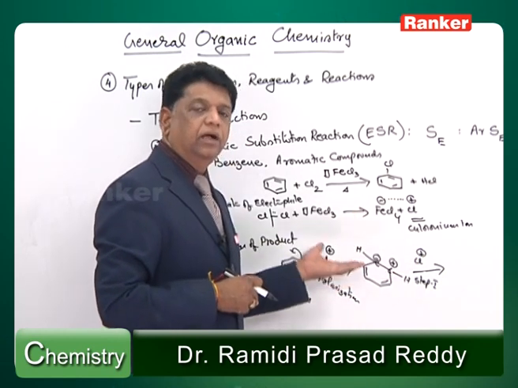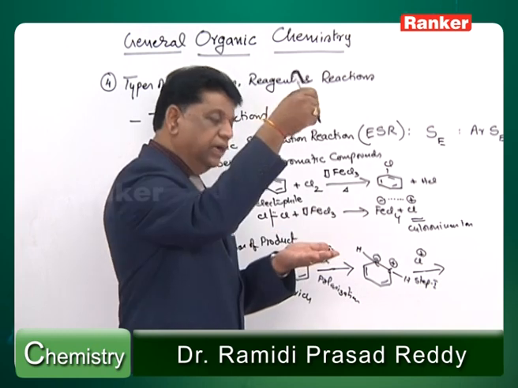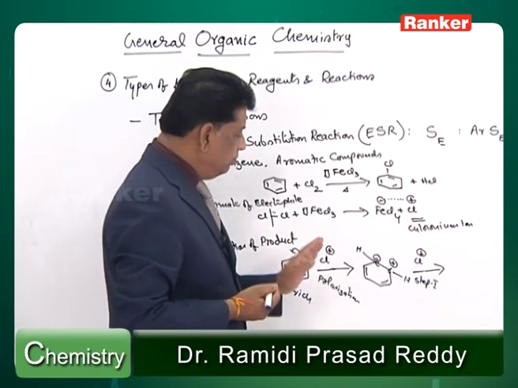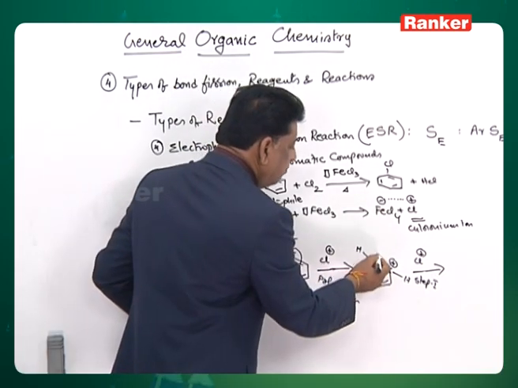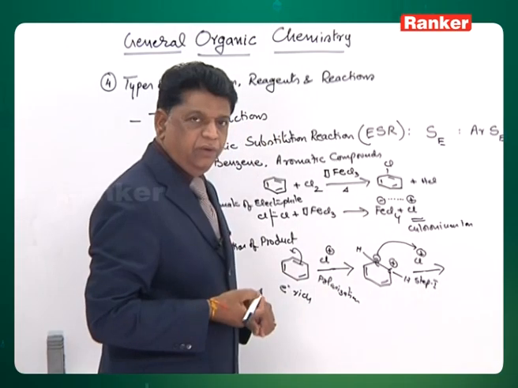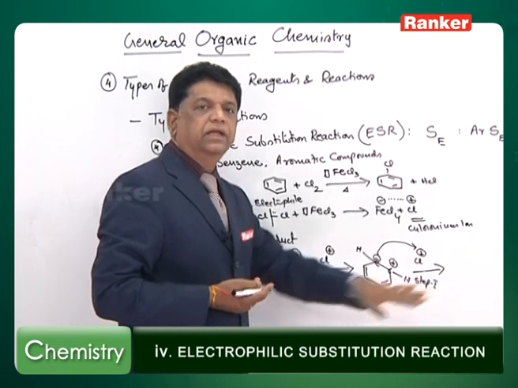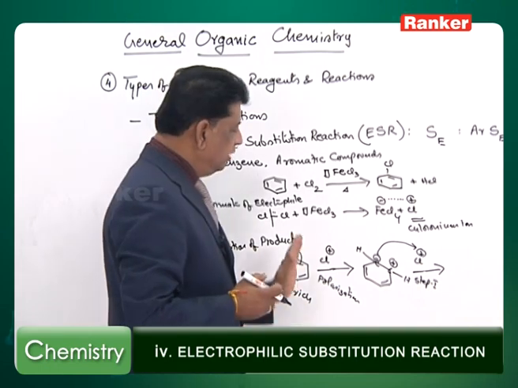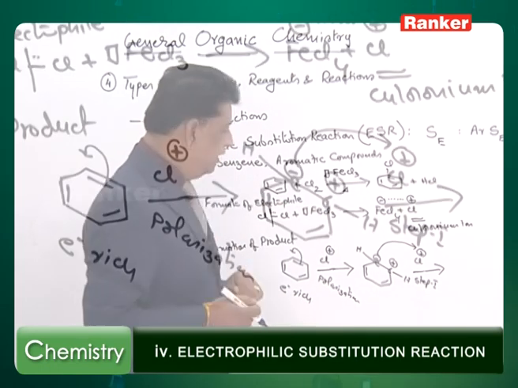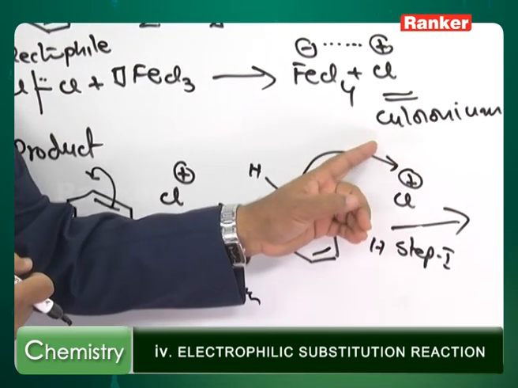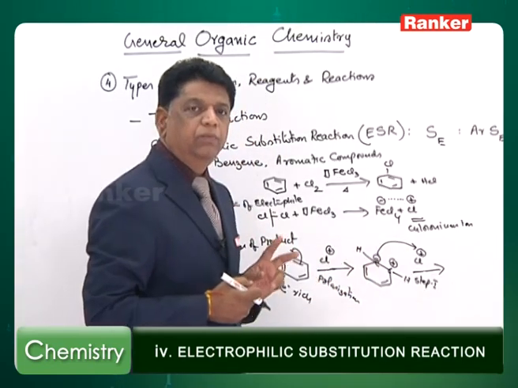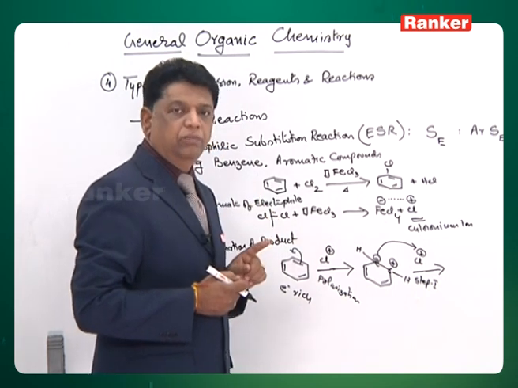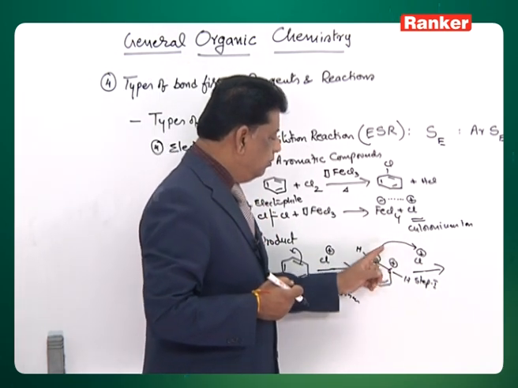The electrophile generally attacks the compound, which is called the substrate, on which the reagent attacks. There is nothing wrong in understanding that Cl plus attacks, but from which side to which side are the electrons flowing? Minus to plus. Therefore, it is also right to show that the anion is attacking the cation, because here there are electrons, and where there is a positive charge there are no electrons. So, something flowing into nothing is in fact the most correct. Therefore, show that arrow, the one with two-sided hooks, which shows the movement of two electrons. When I use an arrow with a one-sided hook, it means one electron movement. So, a curved arrow means a movement of two electrons.